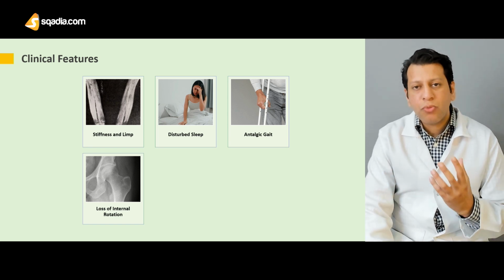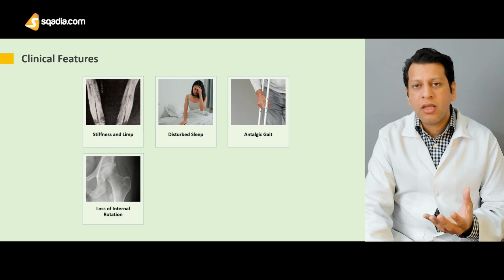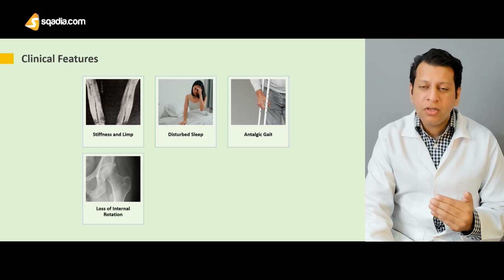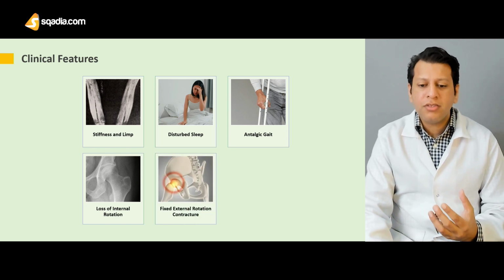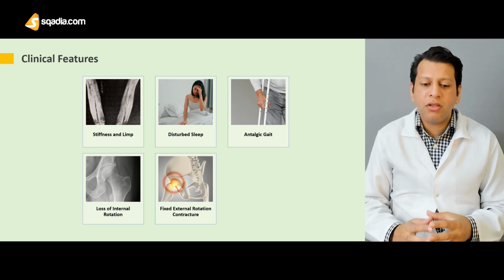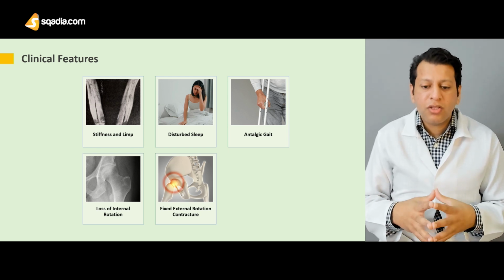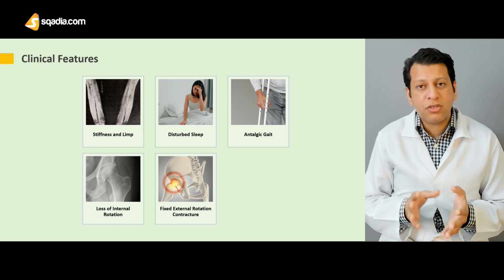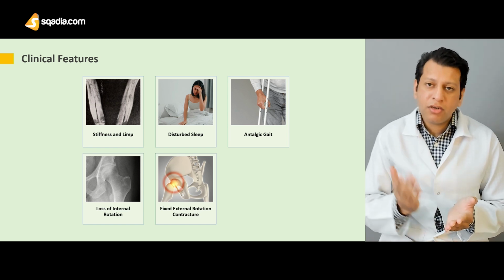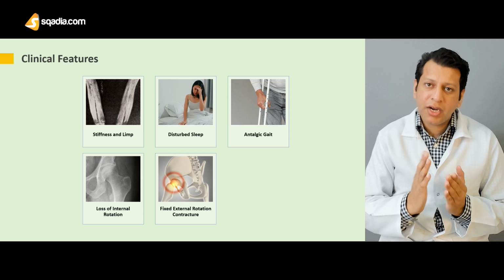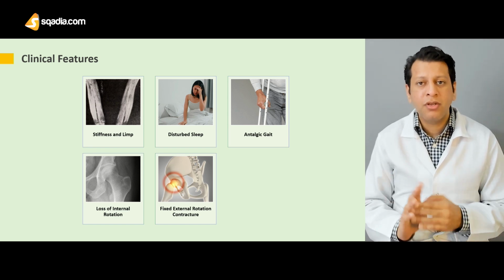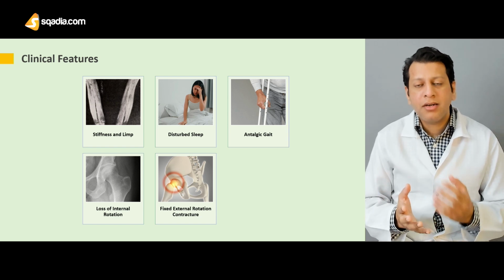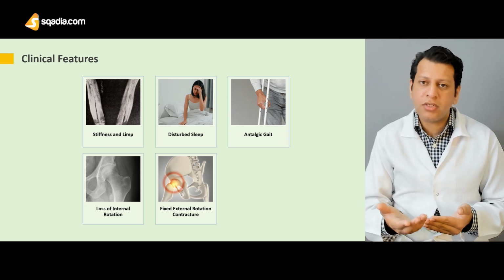What is important here is that because the hip motion is painful, this articulation becomes painful, therefore the patient has a tendency to decrease the motion at the hip joint. There could be loss of internal rotation, or there could be a fixed external rotation contracture as well. For example, if the internal rotation was painful, the patient will try to avoid that pain and keep the hip in a more externally rotated position. For example, the patient had a slipped capital femoral epiphysis at the adolescent age.